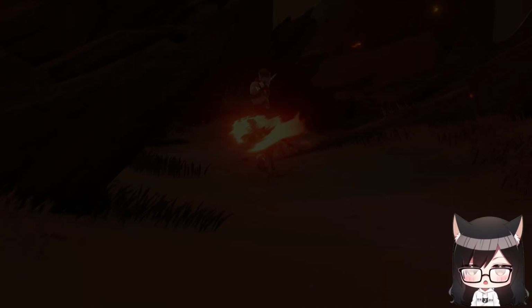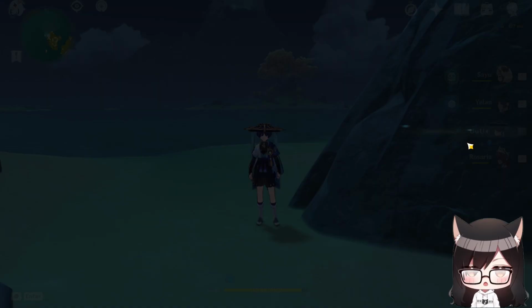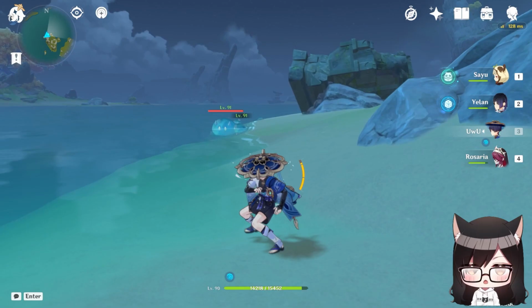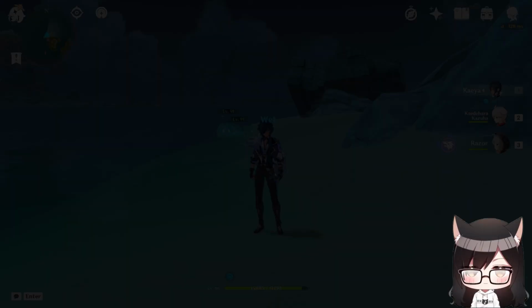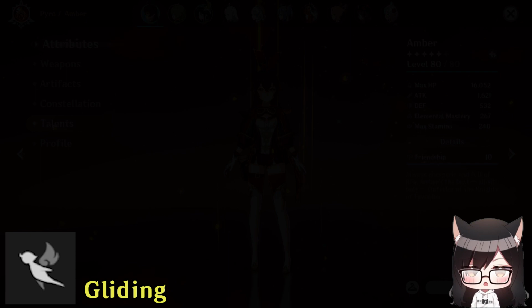And if you notice, my team also benefits from the Anemo Resonance, which decreases stamina consumption and also increases the team's movement speed. Although, if you don't have any of these characters, here are some alternatives that you can slot into your team. So we have Kaeya, Razor, and Kazuha, because their exploration passive decreases sprinting stamina consumption by 20%, thus basically allowing you to traverse more.